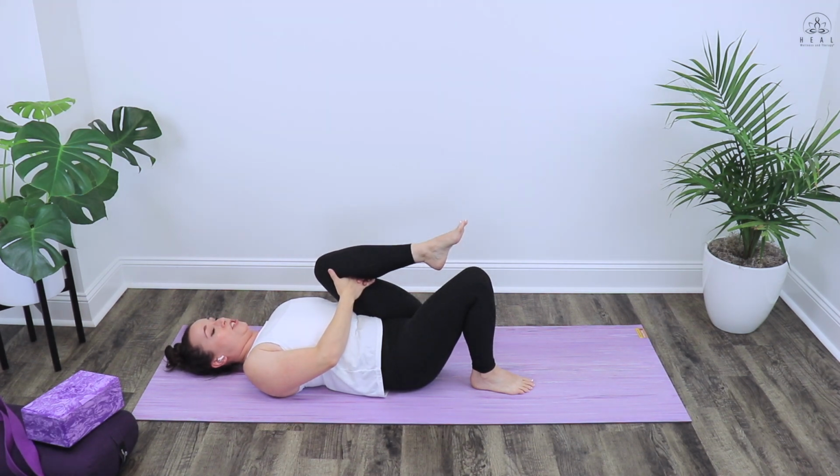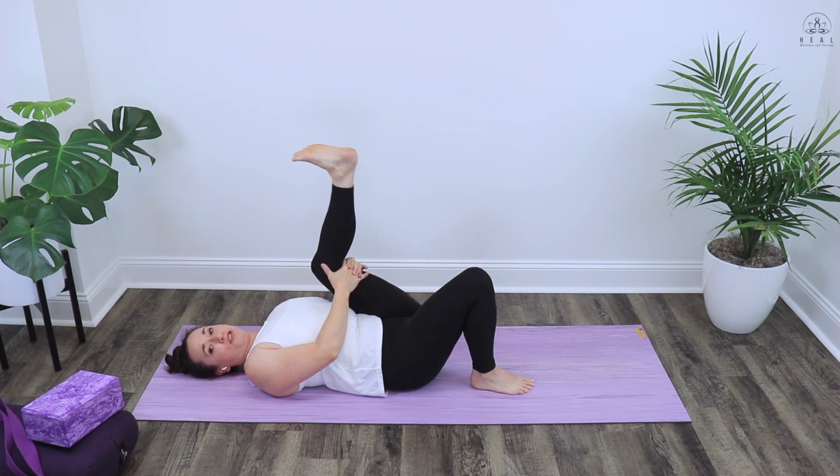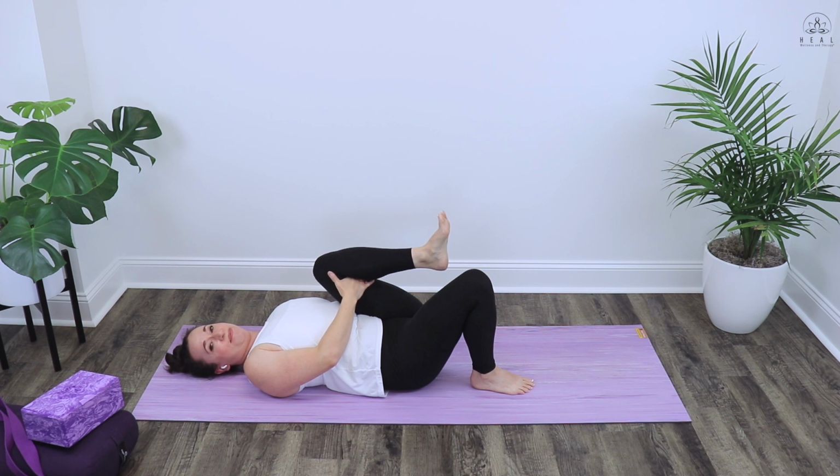Lengthen the neck, settle the chin, take a deep inhale. Exhale, pull the knee nice and close into the chest. Now, toes, point them up towards the ceiling. Take an inhale, gently straighten through that knee. And then as you exhale, relax.